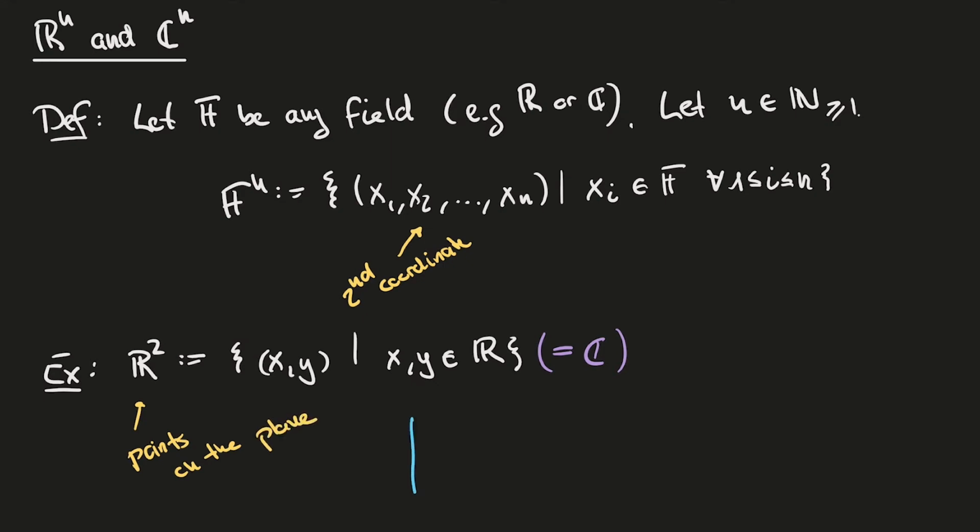So if we draw a coordinate system, we'd have two copies of R, and then a point would have an x and a y coordinate. So this would be the x coordinate, and here we'd have the y coordinate. This allows us to give a geometric interpretation of the pair (x, y) as a vector. So we can draw an arrow from the origin to the point (x, y) in the plane and think of this as an object that just has direction. And so each point in the plane corresponds to such a vector. We'll see later how to add and scale these vectors in the plane.